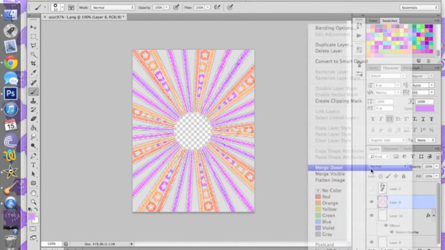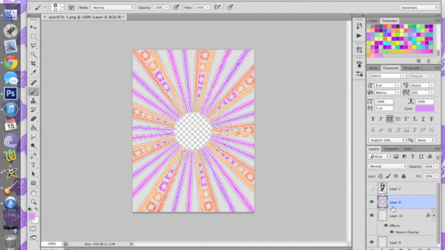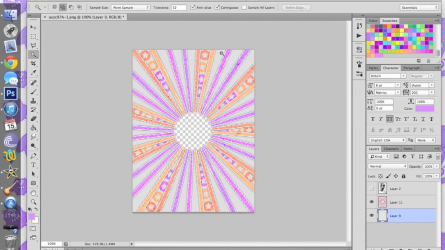And I actually messed up right here. I was supposed to merge that onto a new layer before I merged it down. But yeah, you want to make a new layer for that if you did what I did, and then merge it down onto the new layer. And then you want to go on your vector layer and merge that down. And you want to do this for every brush that you do.